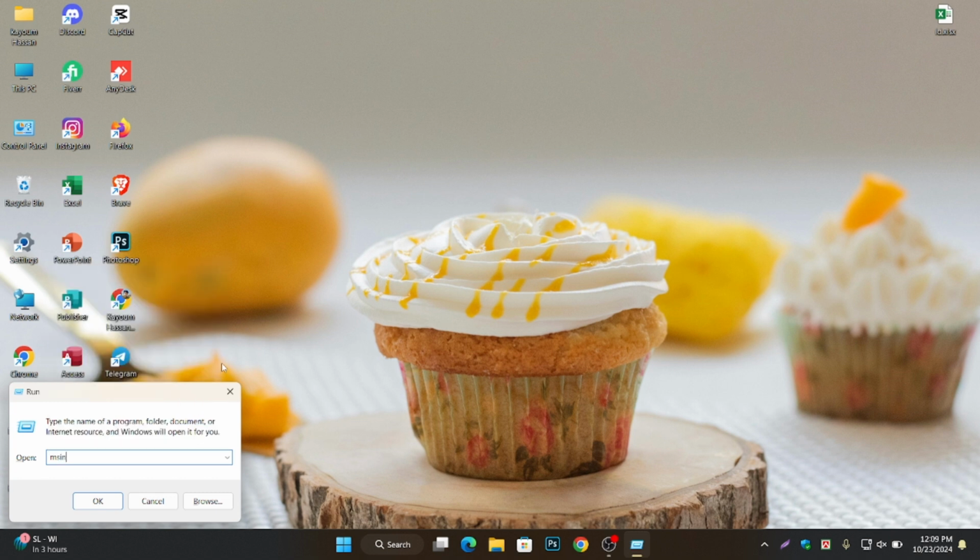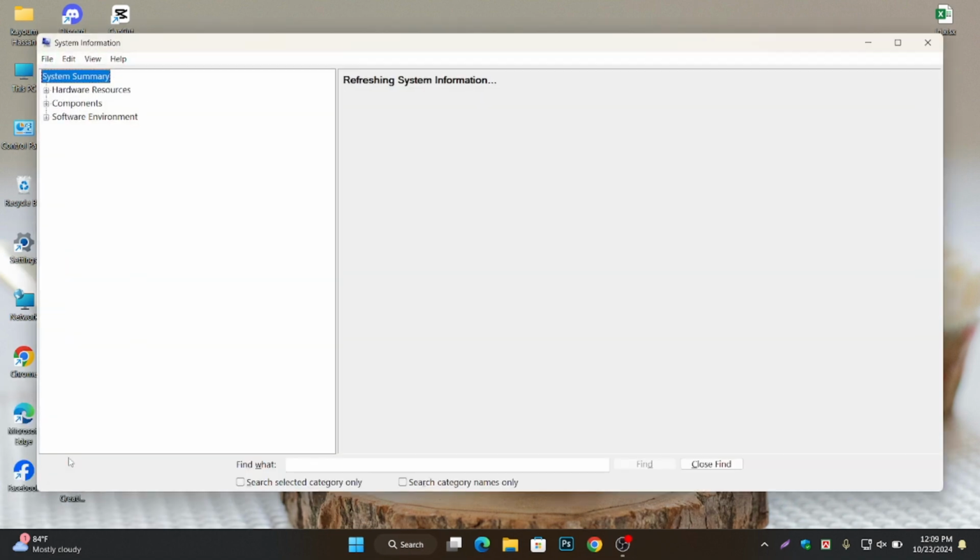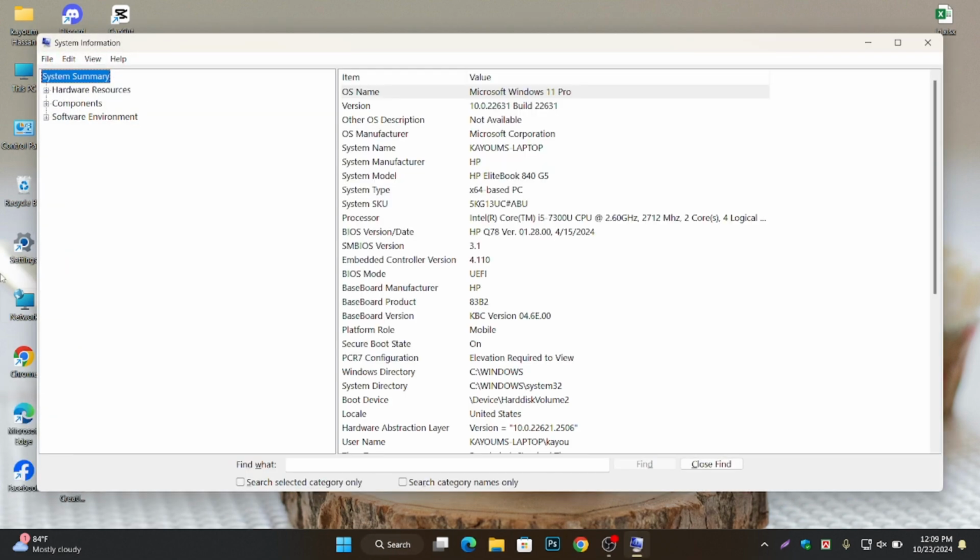Okay, now the next command that we have is msinfo32. So simply type msinfo32 in the run box. Then you will have to click on OK. And this will bring up the entire system information, where you can find your operating system, the build number, the BIOS version, BIOS mode, the secure boot state, and the available physical memory.